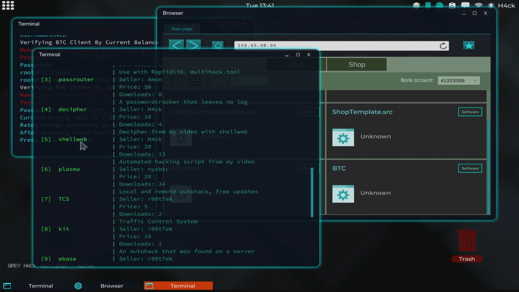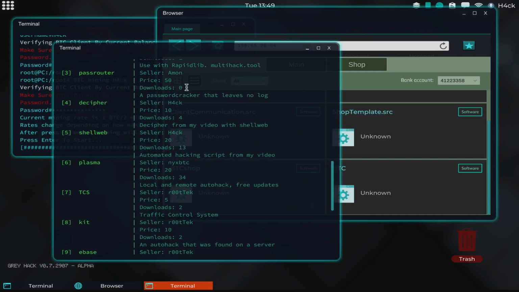So here are my stuff. I have made videos on how you can make the decipher script and the shellweb script, but a few of you have still been asking how to get the script without making it, copying it from the video. So what I've done is I've put both the decipher script and the shellweb script on a couple of shops using the Bitcoin currency. So if you don't want to recreate them yourself, you can just buy them with Bitcoins from me on this shop right here.